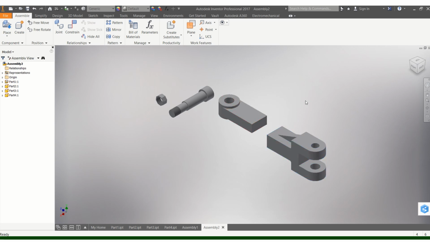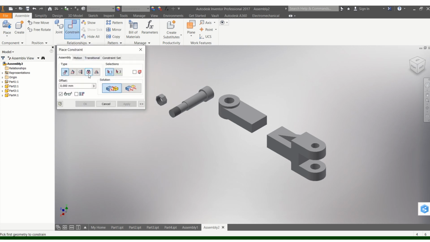figure. Now, to use insert, recall you use constraint to assemble, and you have insert. So you click on insert, but I think whenever you are drawing, you should always look at the bottom left corner of your screen or interface. So it says pick the first geometry to constrain. So I'm going to pick the bottom geometry.